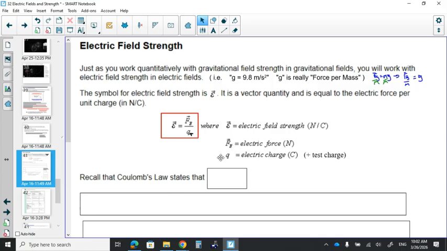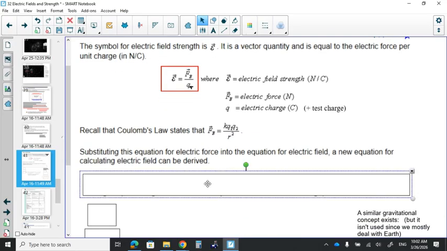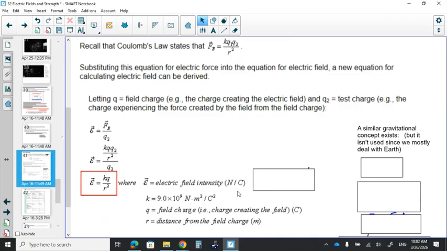This is your electric force and your charge amount, right? So remember, Coulomb's law is kQQ over r squared. And so one of those Q's is going to cancel out, so you'd end up with kQ over r squared. Picture Q2 as being the charge that you're testing, your test charge. So your test charge is canceling out. It's not having an effect overall on the field strength. And so this is the electric field strength around a charge Q. So curly E, force per charge.